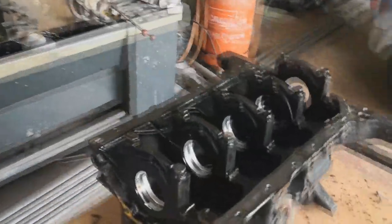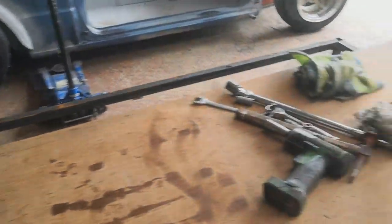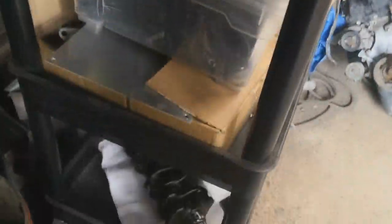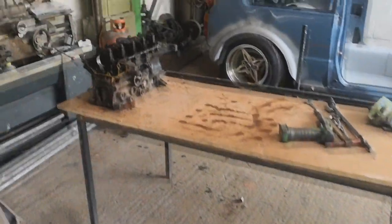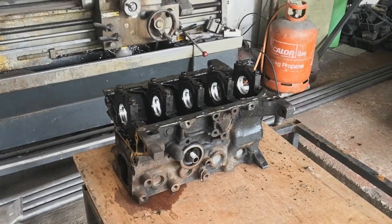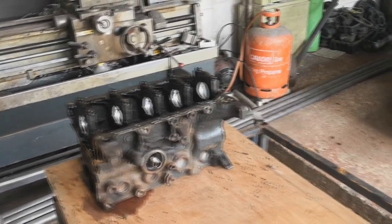So that's the block stripped down as far as I'm going to go today. Needs to be thoroughly cleaned, so I'm going to order up some main bearings. I'm going to start getting the gaskets and everything I need, look into seeing who can polish my crank for me, order up the rods, find some clean pistons, and basically just work through it, just try and get the bits I need.